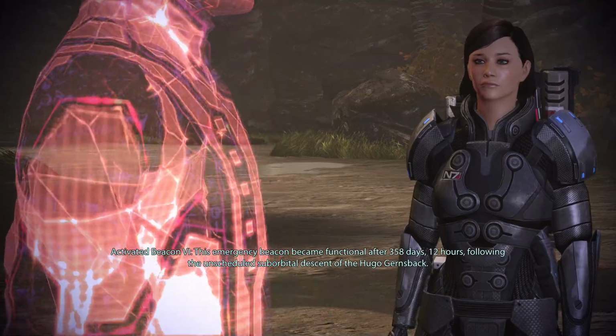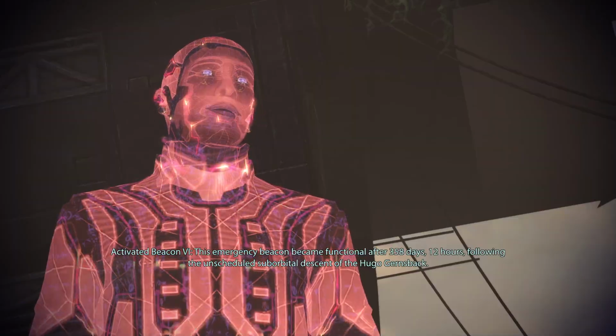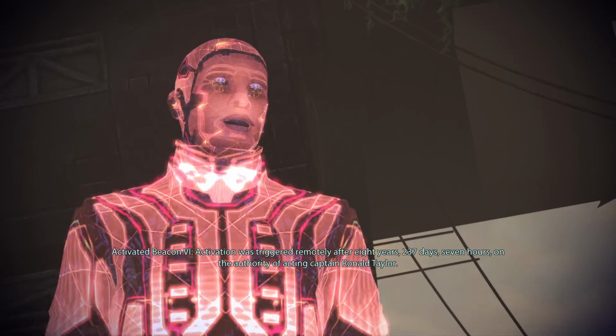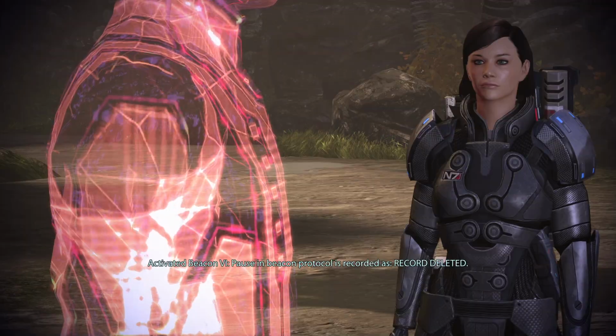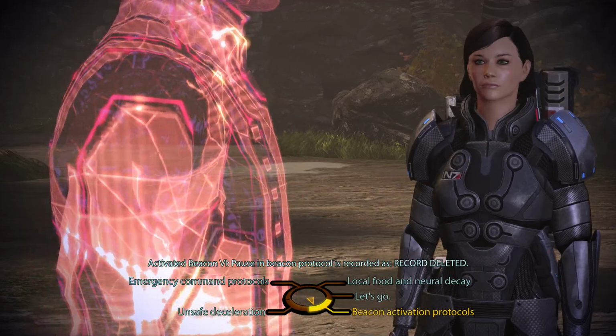This emergency beacon became functional after 358 days, 12 hours, following the unscheduled suborbital descent of the Hugo Gernsback. Activation was triggered remotely after 8 years, 237 days, 7 hours, on the authority of Acting Captain Ronald Taylor. Pause in beacon protocol is recorded as record deleted.